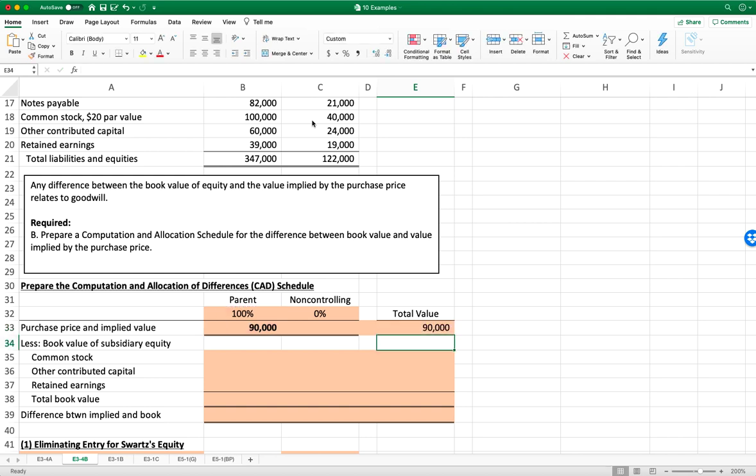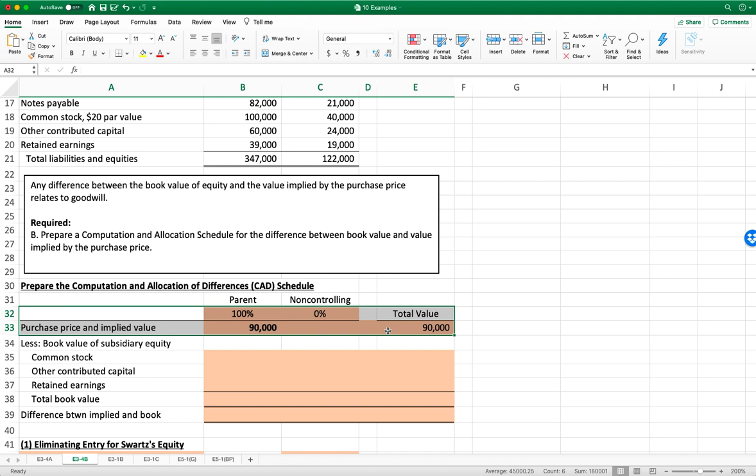So again, in this case, that's silly because we did buy all the shares, so we know that the entire company is worth $90,000. Then what we're going to do is compare, so this represents the fair value of the entity as a whole. We're going to compare that to the book value of the entity as a whole. So what we're really interested in is the value of net assets, which would be assets minus liabilities. But that's the same thing as equity because of how our accounting equation works.